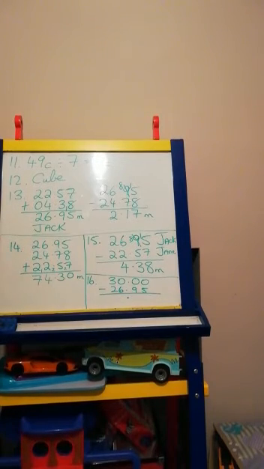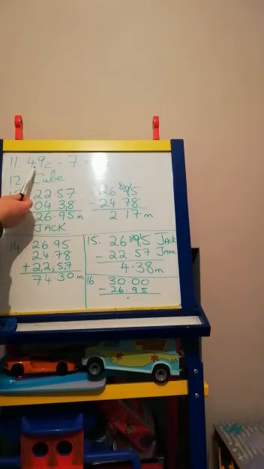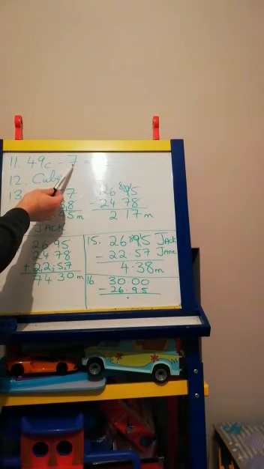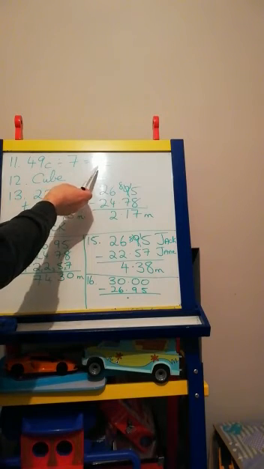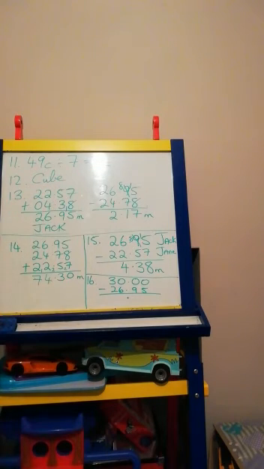Okay, let's keep going here. So we're on to number 11. Number 11, share 49 cents among 7 people, and you must write the number sentence. So when you're sharing, as you know, it's division. So it's going to be a division sentence. So you're going to have 49 cents divided by 7. And the answer, of course, from your tables, how many 7s go into 49? Well, it's 7 times, so the answer there is 7 cents.